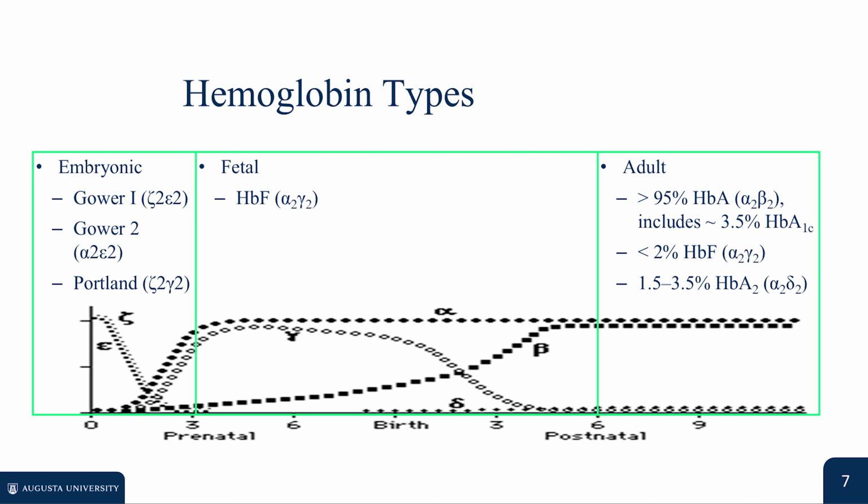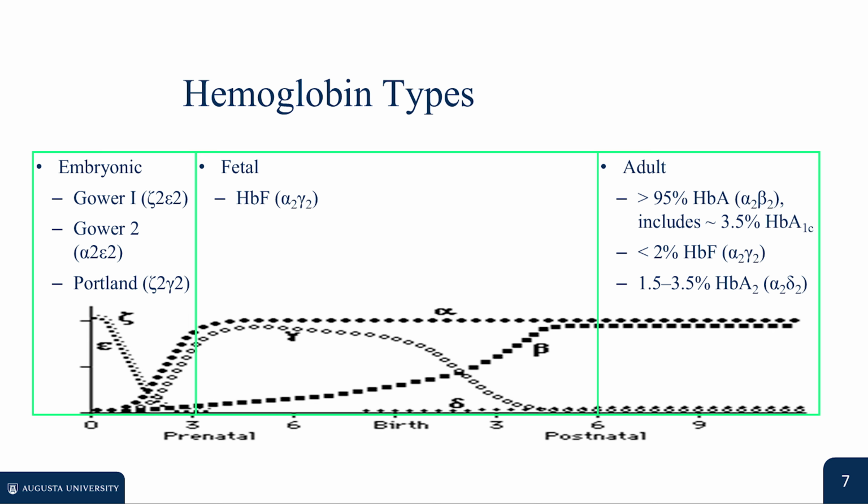As an individual matures from intrauterine life to adulthood, the specific hemoglobin tetramers synthesized change dramatically in a tightly controlled developmental sequence. In the first trimester of embryonic gestation, we observe embryonic hemoglobin synthesized in the yolk sac, specifically Gower-1, composed of 2 zeta and 2 epsilon chains, Gower-2, made of 2 alpha and 2 epsilon chains, and Portland, consisting of 2 zeta and 2 gamma chains. By the end of the first trimester, embryonic hemoglobins disappear completely as fetal hemoglobin, or HbF, takes over.